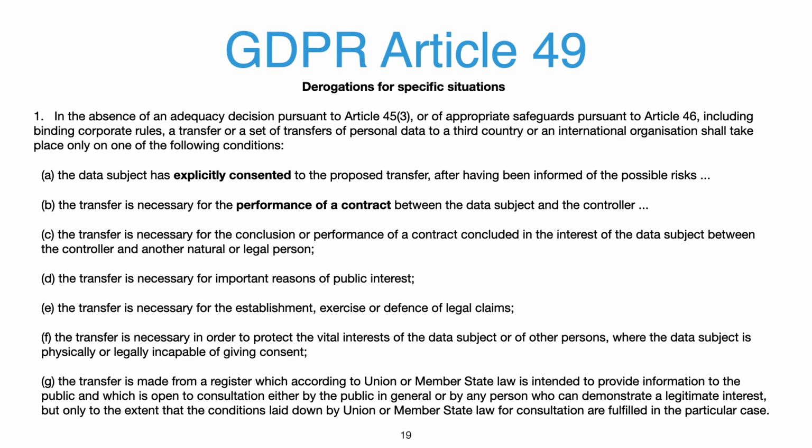Article 49 specifies some exemptions to the rules about processing data in third countries. And one of the ways this can be permitted is if the data subject explicitly consents to the processing. Now, needless to say, the issue of consent is quite a complex one, but that consent must be explicit. So you must be saying to the data subject, your data will be processed outside of the EU in such and such a place. Are you okay with that? You must consent to that.